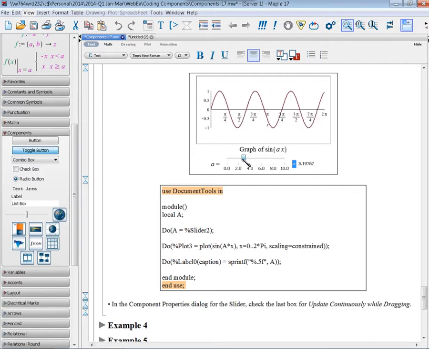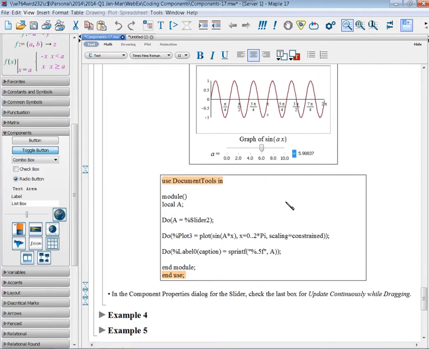As I move the slider, the value of A changes, and I'm graphing sine AX, and I think you can see that the graph is reflecting sine AX. And what's happening here is I'm getting a printout of the value of A, as best we can get from the pixel count here. Okay? You see, you can't get exactly 6 because of the number of pixels on the screen.